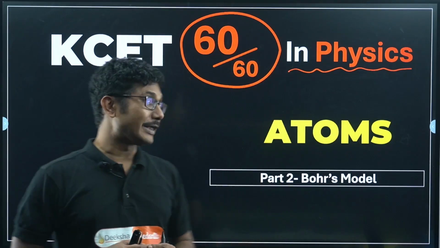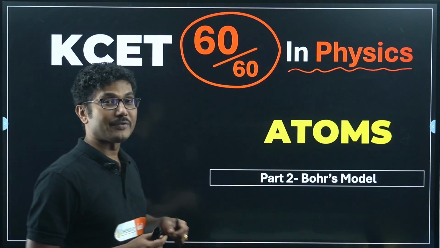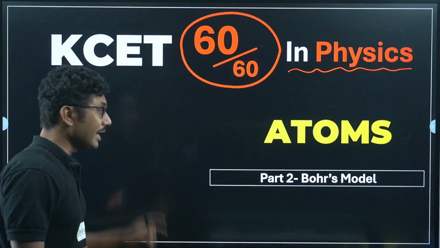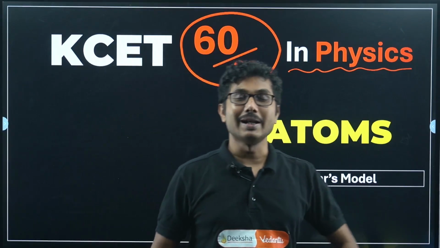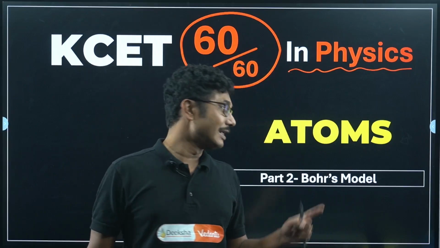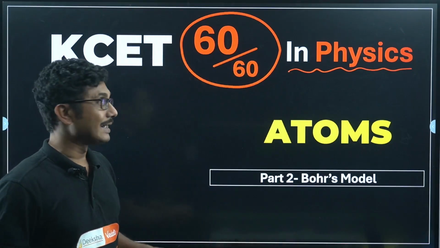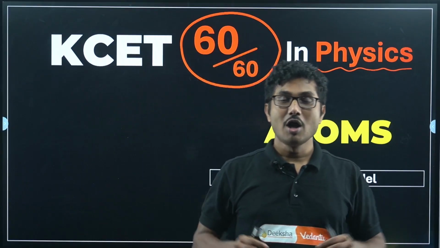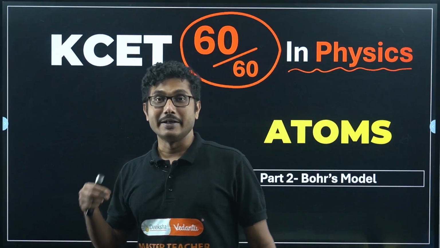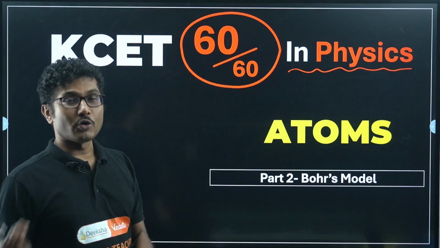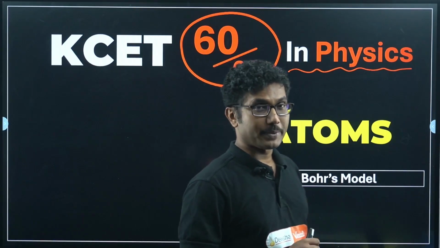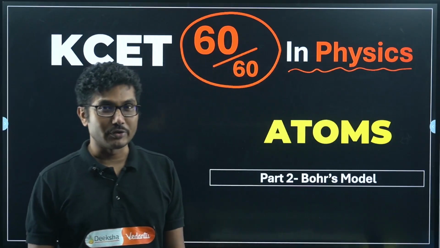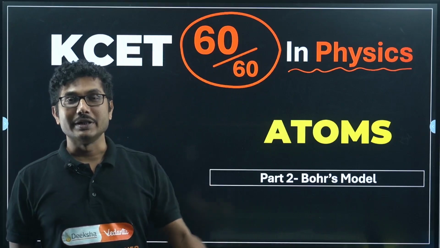We have already completed part 1 of atoms, where we have discussed Rutherford's experiment and atomic spectra. Today we are going to discuss Bohr's model and everything related to it, its failure, etc. We are going to discuss in today's lecture, so don't go anywhere. Also there will be a lot of questions answered during this discussion, and tomorrow I will be discussing the PYQs from this chapter. So if you are not watching regularly, you have to watch all the videos regularly. And let's start with this chapter.